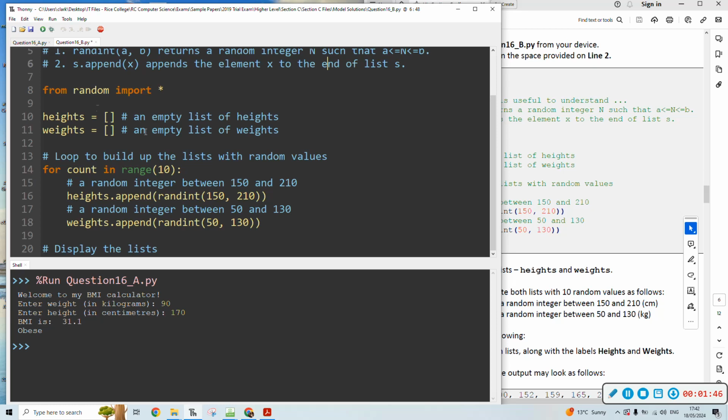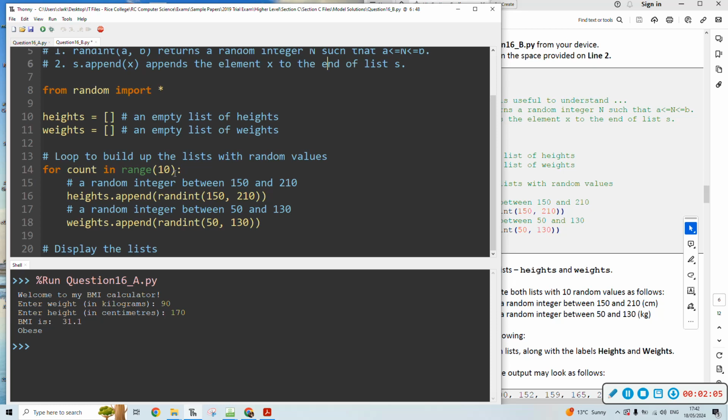At the start, you always have your imports. So from the random module, we're going to import everything. We're going to have an empty list to store heights, an empty list to store weights, and a loop to build up the lists with random values.